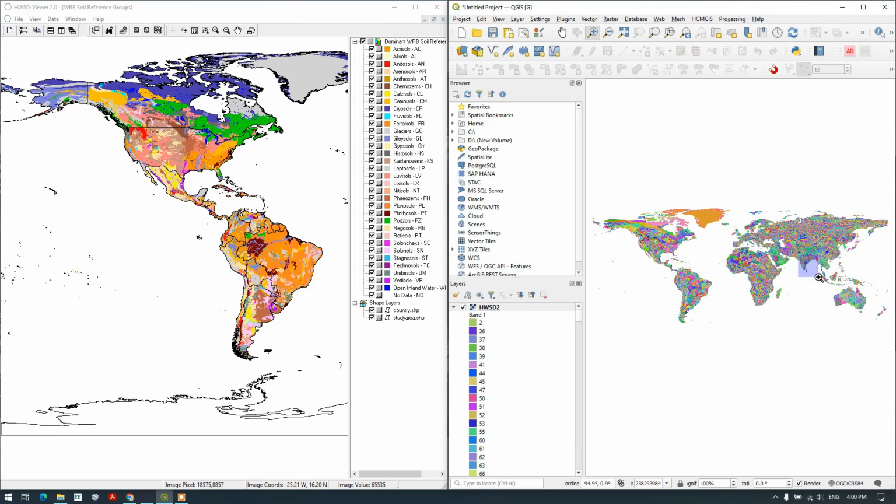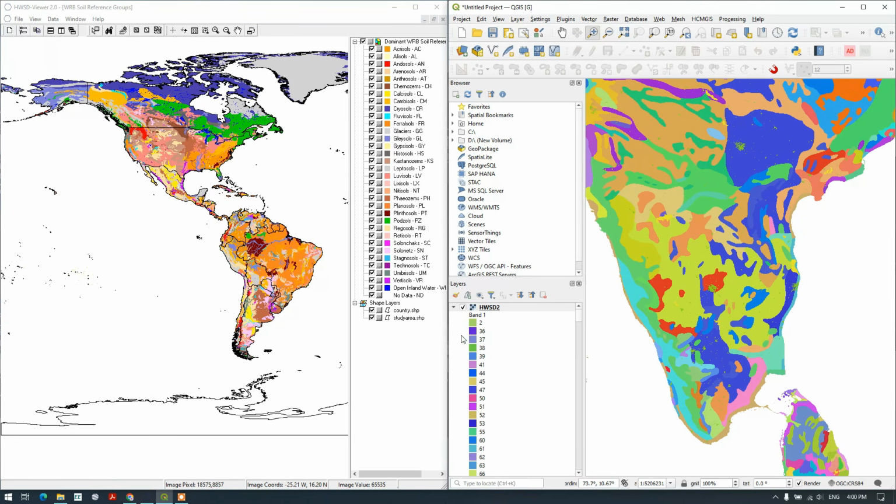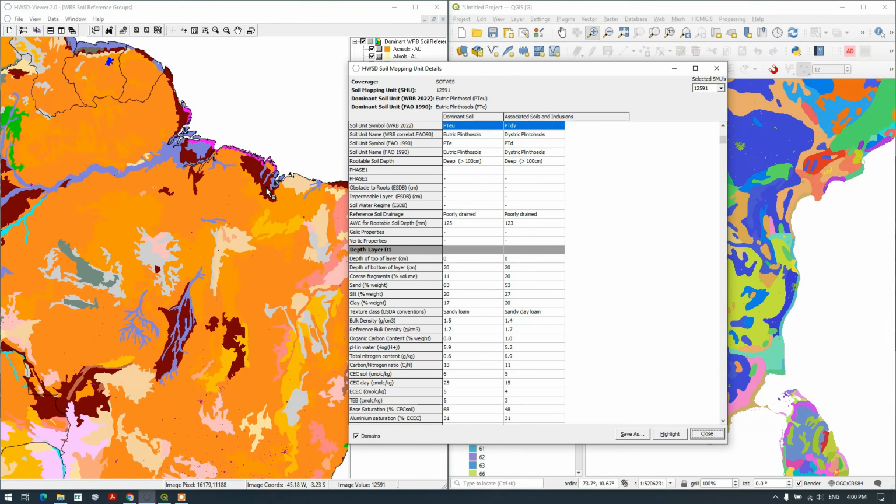This has been given as raster data at a resolution of 1 kilometer by 1 kilometer, and these are the soil codes. You can see here, this time they have given a separate data viewer from where we can easily get to know more about the soil's information. For example, if I am zooming to this particular location and if I want to know more about this soil type, we can easily do so by clicking over here.